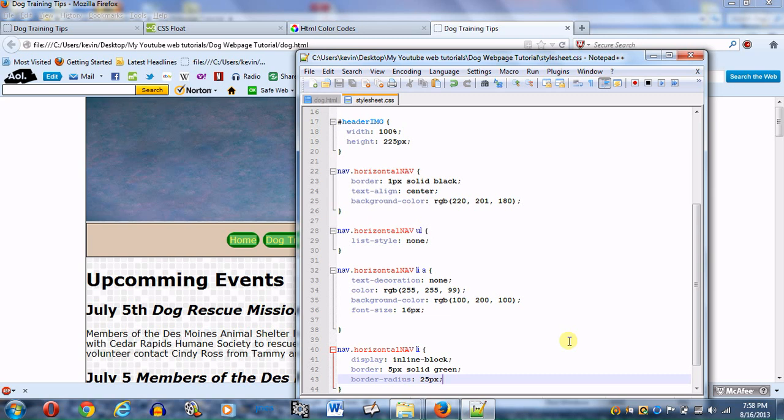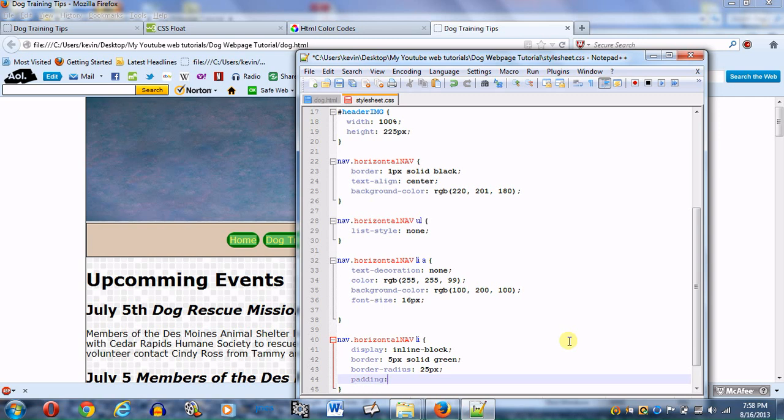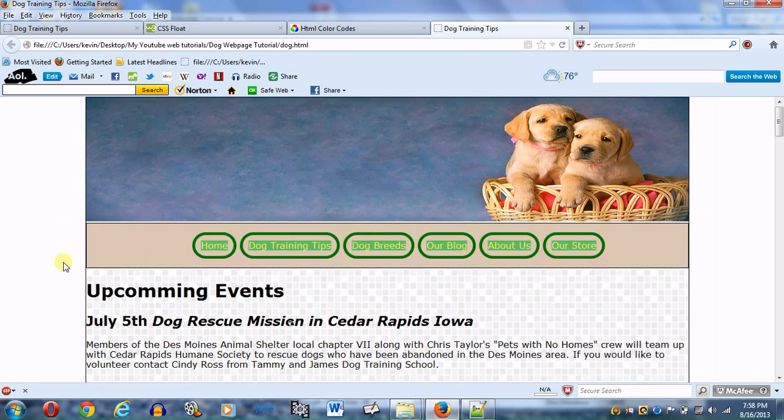I'm going to go padding. That's how I'll do it. Padding, let's say 10 pixels. Hit save. Reload. Bam. See how it did that? Now you can change the padding around to where it sets all that as well.